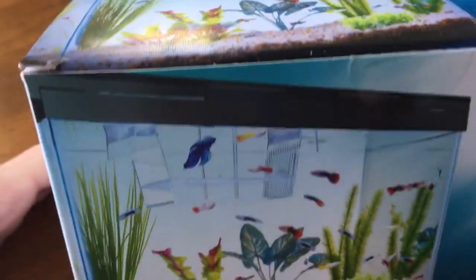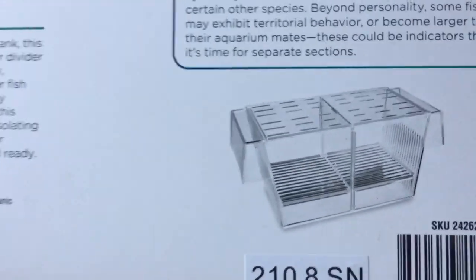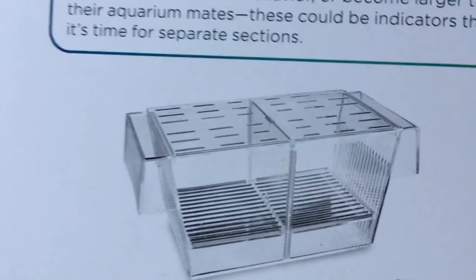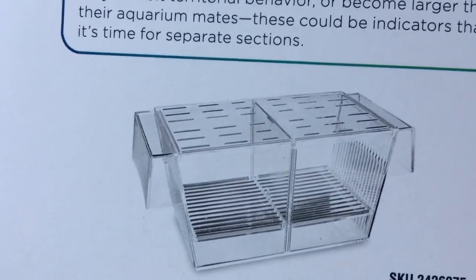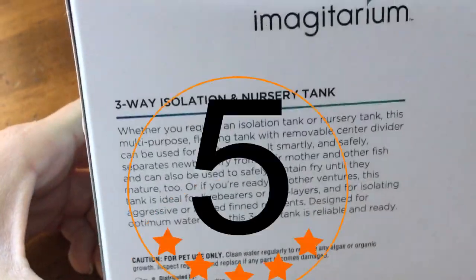You can see in that picture there that you can separate two full-grown fish, and the fry will drop through that grid there and get away from the parents. And it seems to also help fish that are fighting until you can get another tank. So yeah, it's a great product. I'd give it a 5-star rating.